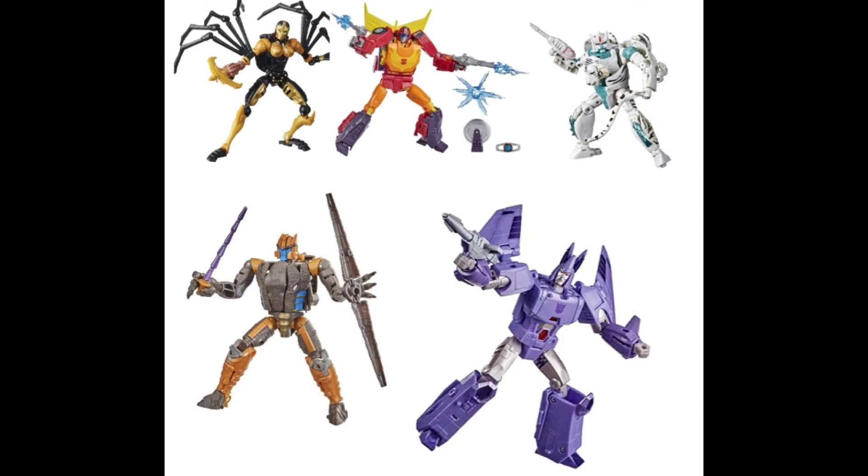Number four: Blackarachnia. She's really nice. Again, the theme this year was truly mini masterpiece, and I think that's what they're going to try to do going forward. The beast mode is damn near perfect. You could argue that some of the colors aren't accurate to the show, but she still looks flawless. The one thing that kind of sucks is no waist swivel, and the elbow joint looks a little odd when it stops at just 90 degrees because of how thin the lower arms are. But her head articulation is great and the leg articulation is phenomenal. Number four, Blackarachnia.